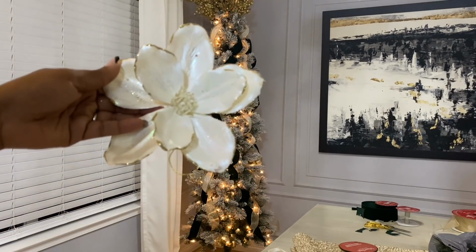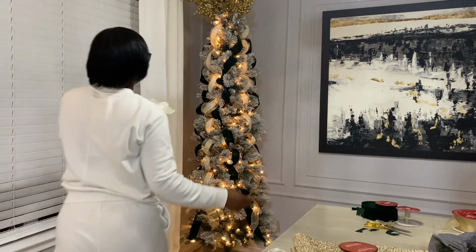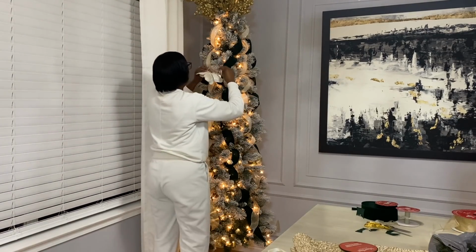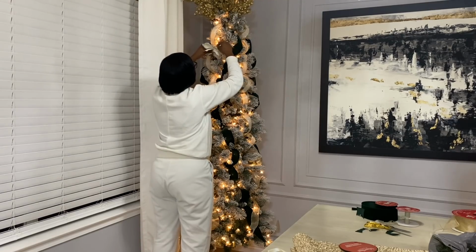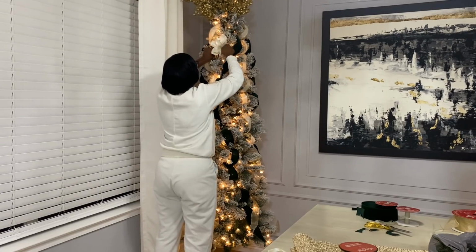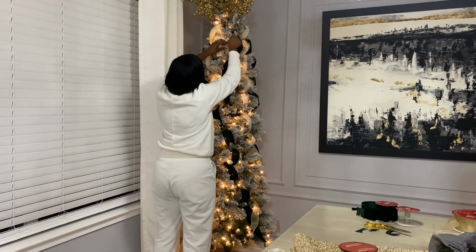Now I do have a few of these magnolia picks. I've had these for a few years, and I think I might have gotten these from Michaels, but they are ivory and they have a little bit of gold on the trim. So I'm just adding these to the top of my Christmas tree because I only have two.